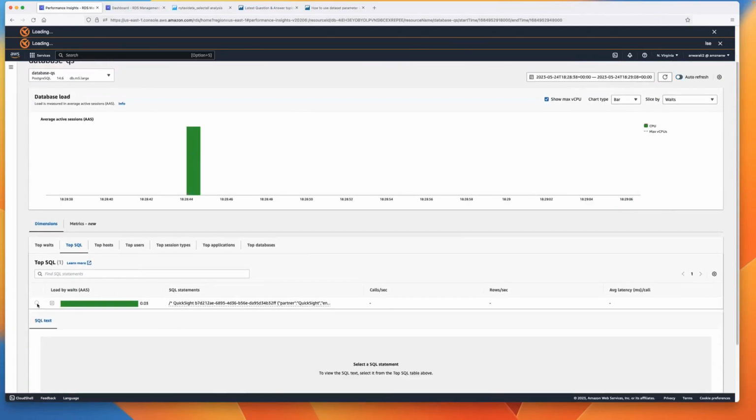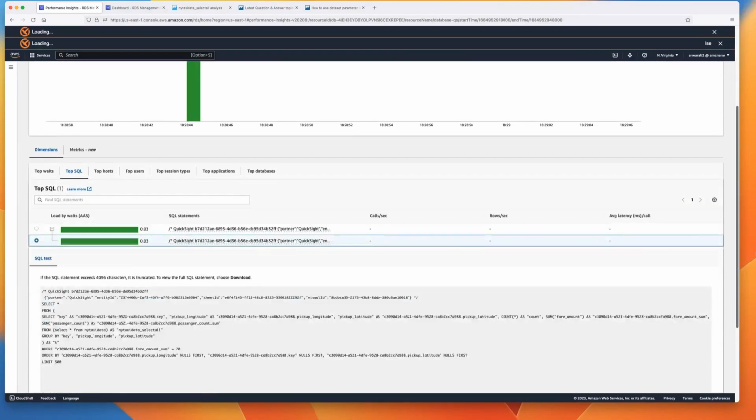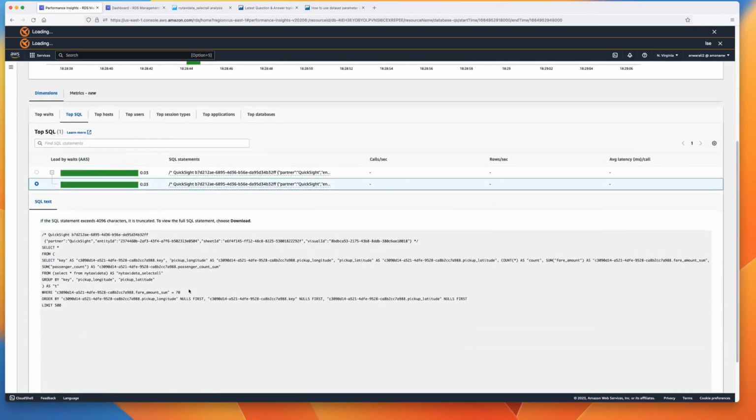You will see the query that got generated. So if you notice here carefully, I'm having a select star query as my inner query, and the outer query is having this where clause predicate, right? So the inner query is still not optimized while my filter conditions are in the outer query. Now, we will see how this query got transformed once we use the dataset parameter.